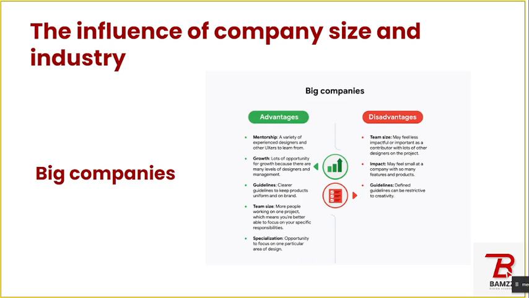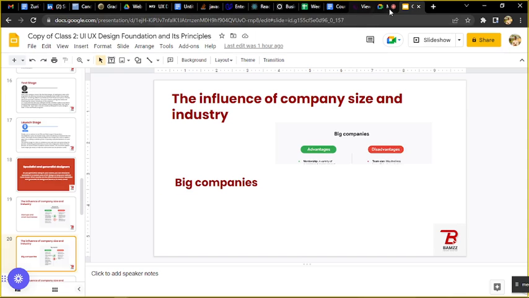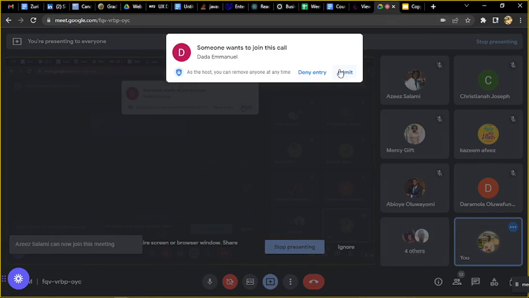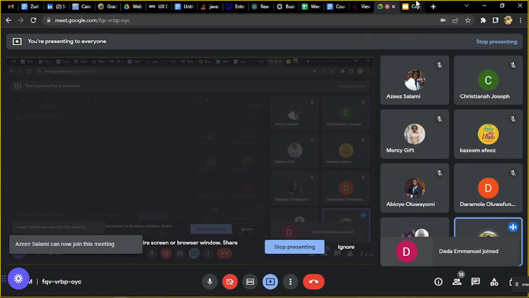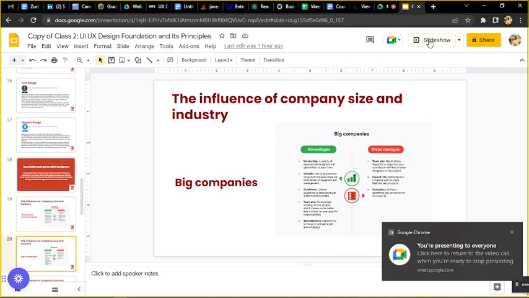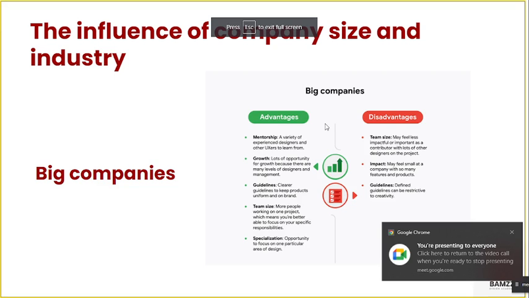And you also have guidelines. Some guidelines might be restrictive to your creativity. Maybe Google already said you can't use more than green for this product, because green is our official color, green and yellow. Then you realize that if you use blue, this thing will even be solving the problem, but due to guidelines you can't do anything. So you just have to move on. That's one of the disadvantages of working in a big company.